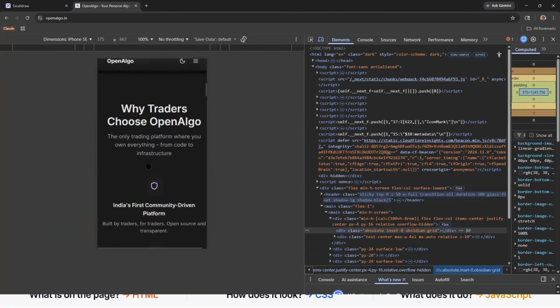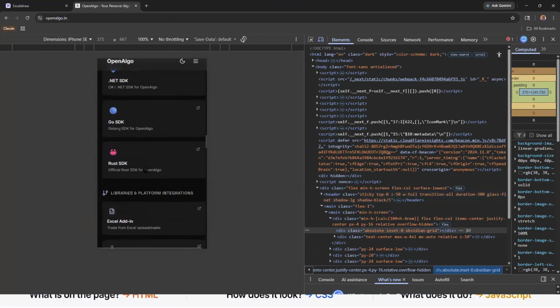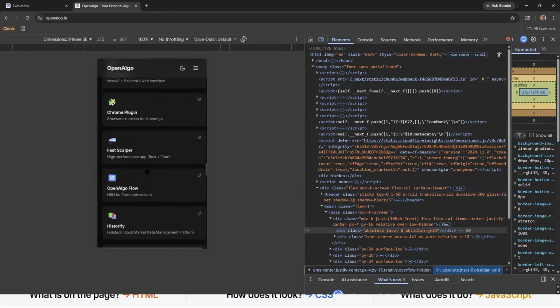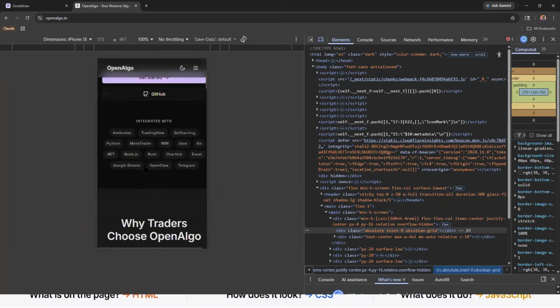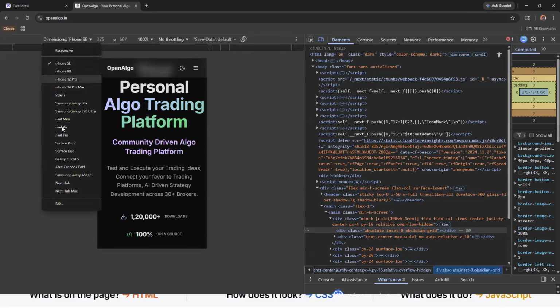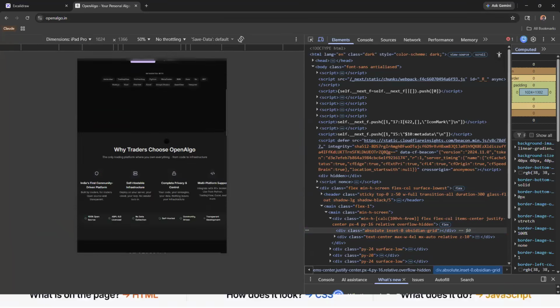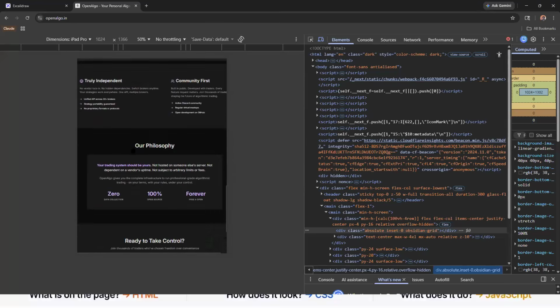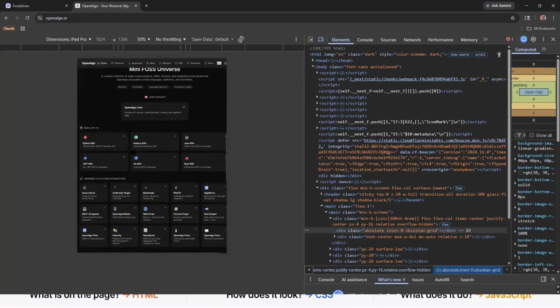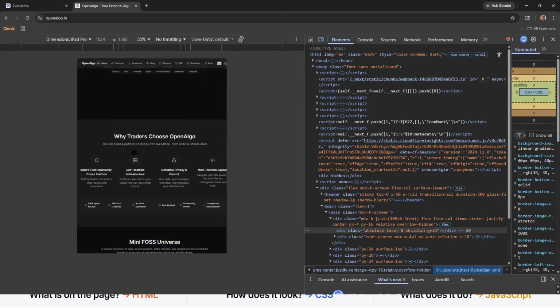But the alignment is not breaking, and it's still easy to navigate. If I change it to a tablet, like an iPad Air or iPad Pro, again you can see the layout is changing. Now, this is what we call a responsive website.